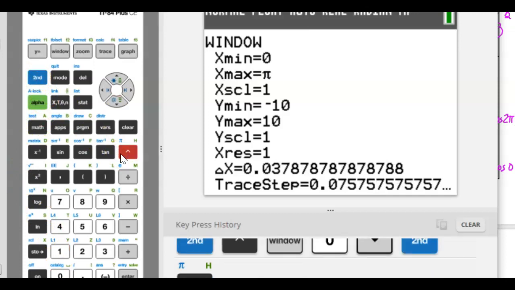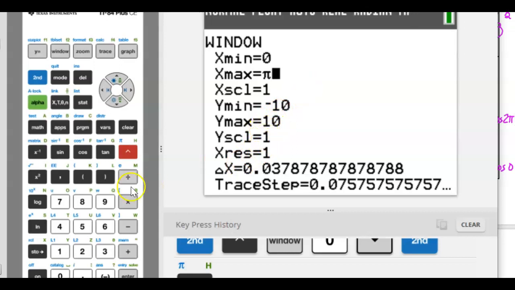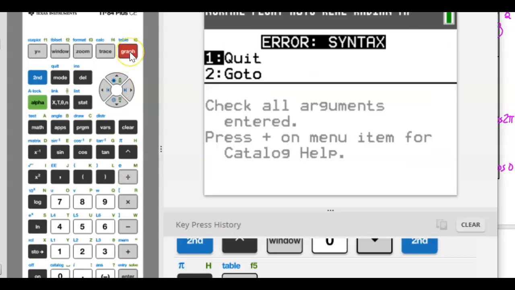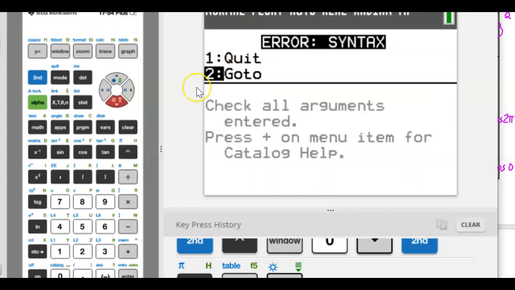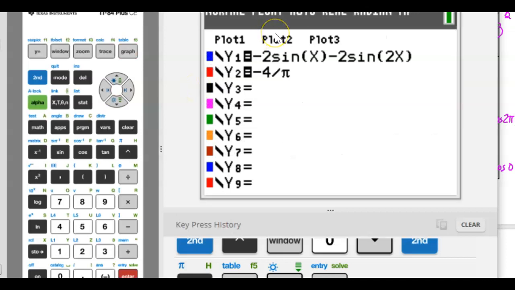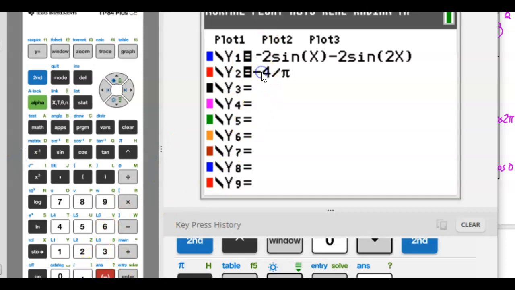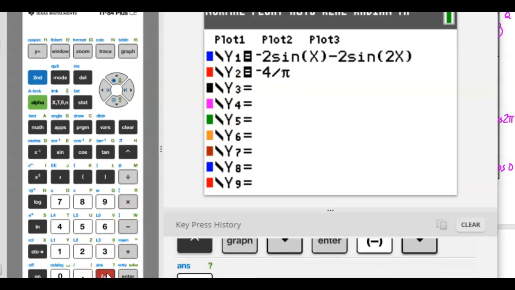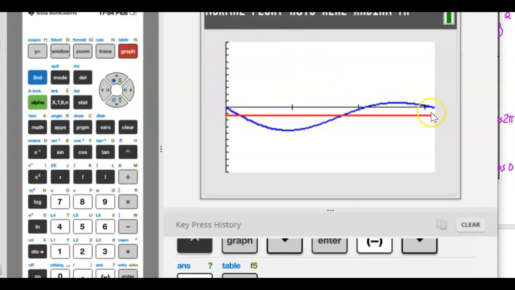Okay, so then we only care about how many times it intersects on this window. Don't worry about the y values. We might have to make this higher or lower, usually not with trig. It just depends. So let's look at our graph. Hold on, I did something. Oh, did I hit a negative? Oh, I hit minus because I was on my computer. So then I'm going to go down to this one and we're going to hit minus 2. I used my keyboard. Okay, so graph. Okay, so this is from 0 to pi. So one of the curves is blue on mine and the other curve is red.